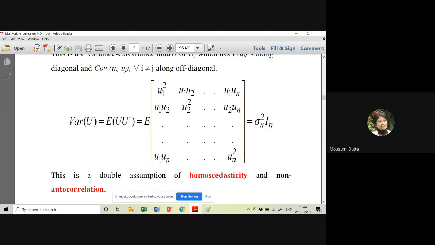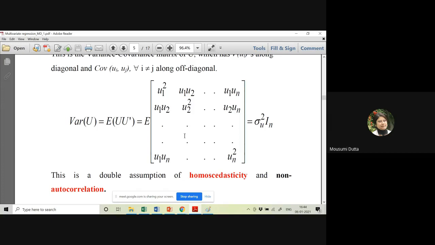Okay, so are you understanding expectation up to this? We get the expectation of this if we multiply the column vector with the row vector, generating an expectation for each and every term. So now you have to take expectation on each and every term. You are getting expectation of u1 square, expectation of u1 u2, up to expectation of u1 un. Similarly, that will be done for the second, third, fourth row, and finally for the nth row.